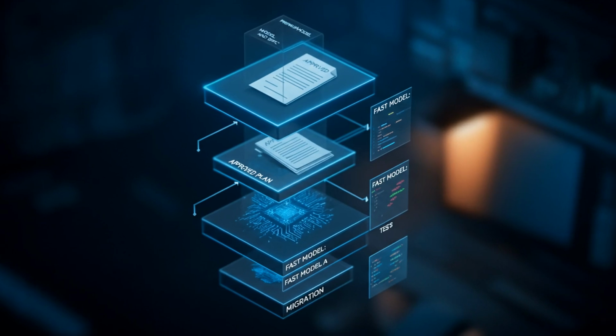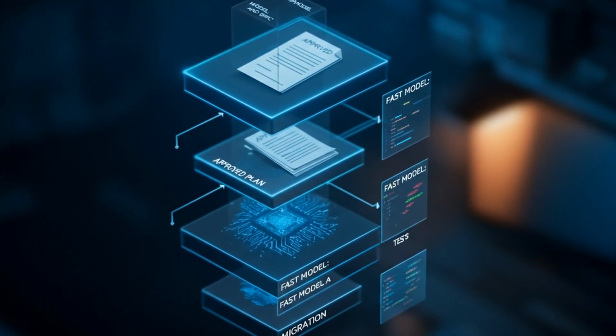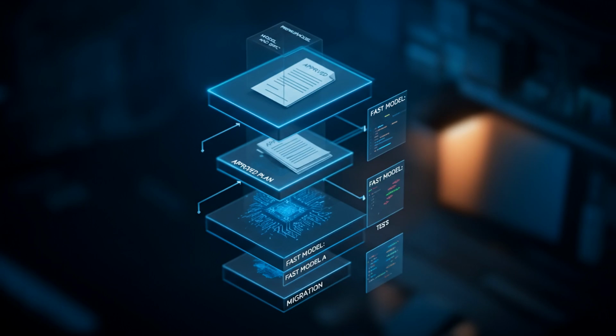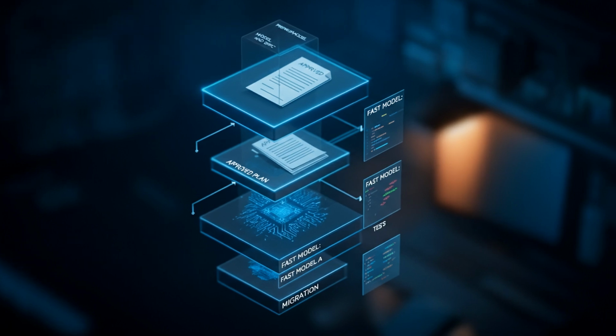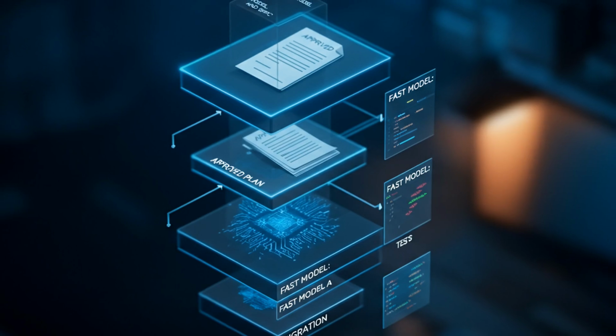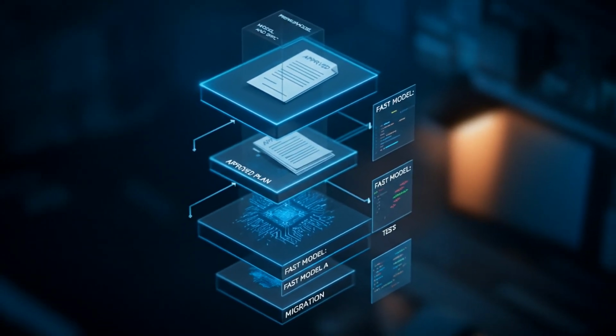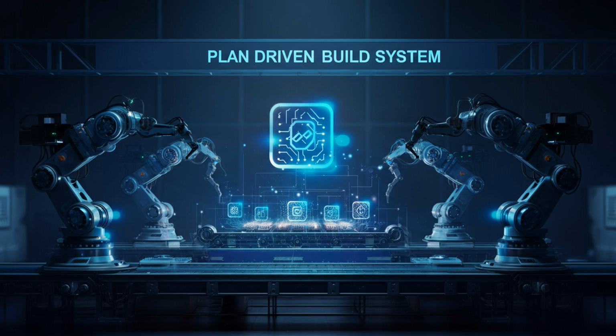The pattern looks like this. First, you ask the premium model to propose multiple architectures, compare them, and justify trade-offs around data models, API boundaries, and deployment. You have it write a clear technical spec with components, responsibilities, interfaces, and a stepwise implementation plan. Once you approve that spec, you freeze it as the single source of truth. Then you hand smaller chunks of that plan to cheaper, faster models to actually write the code in small, shippable diffs.